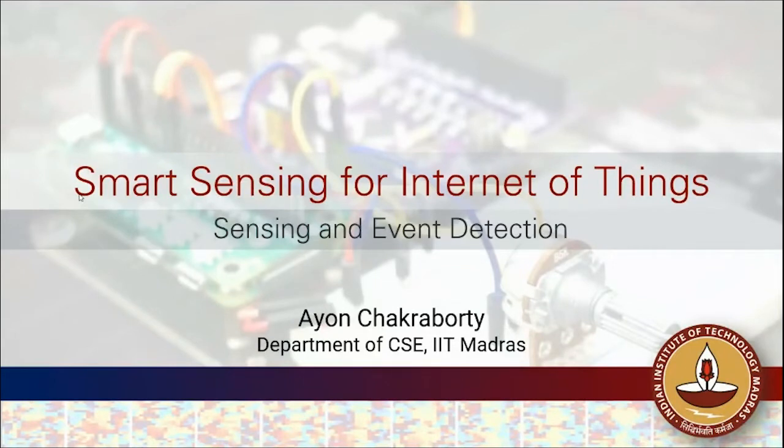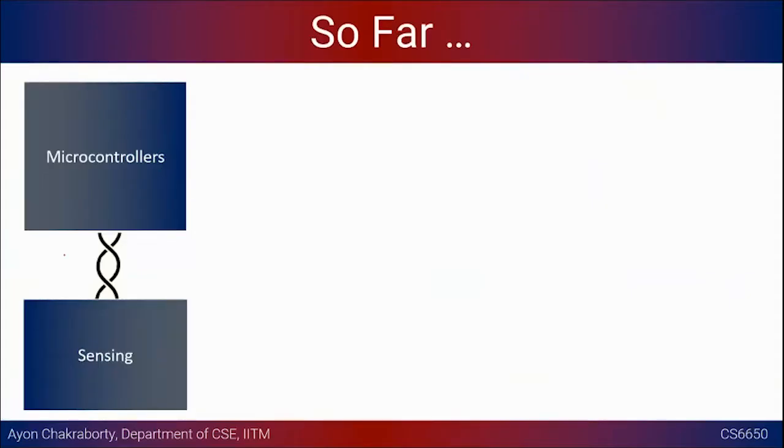So just to recap what we had done so far, as I promised, I'll go with both microcontrollers and some of the concepts in sensing side by side, so that I can also help you in understanding the sensing algorithms from an implementation perspective, right? So that's why I'm trying to cover both of them simultaneously.